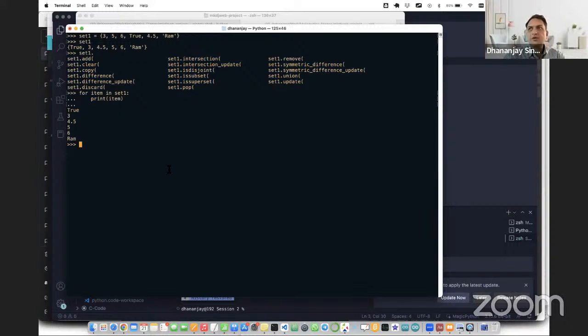Now, the primary purpose of a set is basically to see whether a particular value exists in the set or not. For that, you can use the membership operator called in. Let's say I say 5 in set one, and it returns true because indeed 5 is in set one. If I say 15 in set one, it will return false because 15 is not there in this set. And if I say 50 not in set one, it will say true. That's how you can use a set. And then there are different methods, copy, clear, you can try all of them.